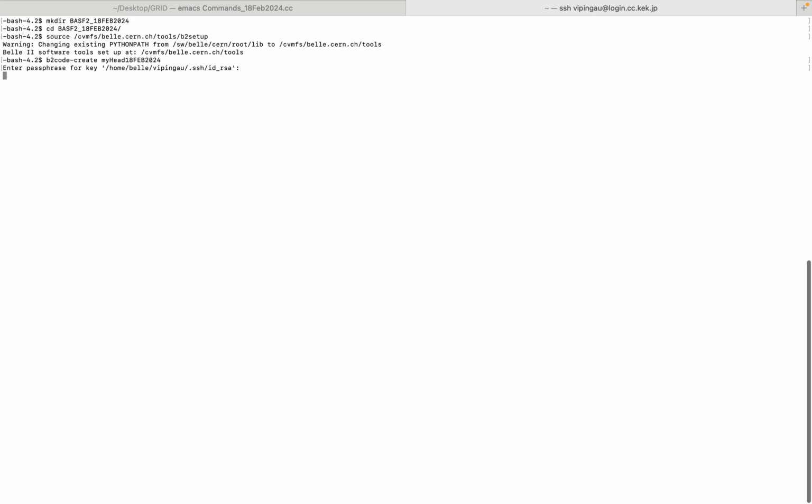And if you remember, we copied the content of the public key to the SSH keys at your GitLab account. Okay, it's again asking to enter the same passphrase for the SSH key.